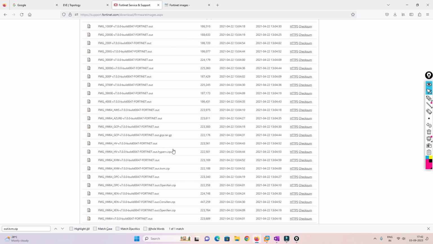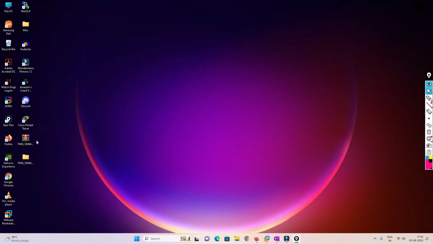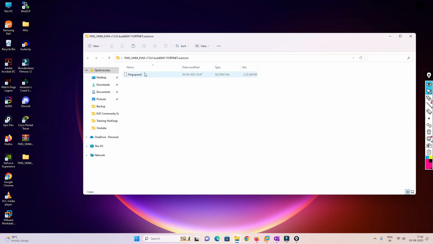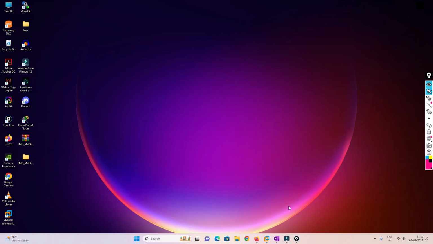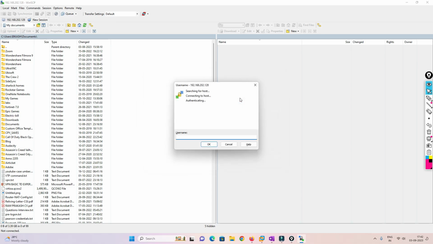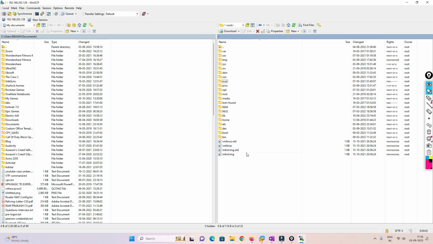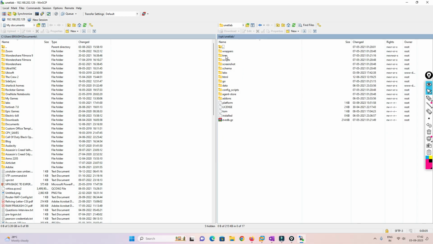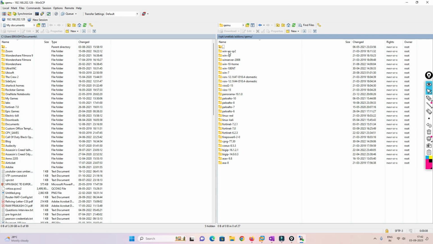Okay, so friends, I have downloaded the file on the desktop, as well as I have extracted the file. Once you see the file, you will be seeing the QCOW2 file. So I need to import this file to EVE-NG now. To import, we have to take the help of WinSCP. So we'll log into WinSCP with the IP address, and we'll give the username and the password. After that we have to go to opt, unetlab, then addons, then qemu, and we are going to create a directory.